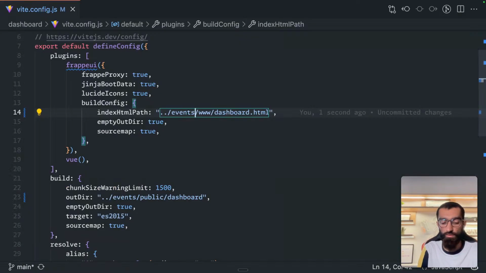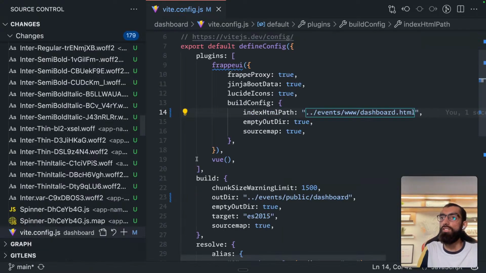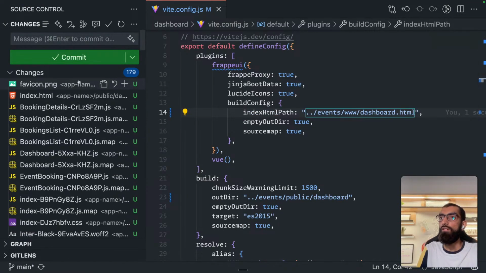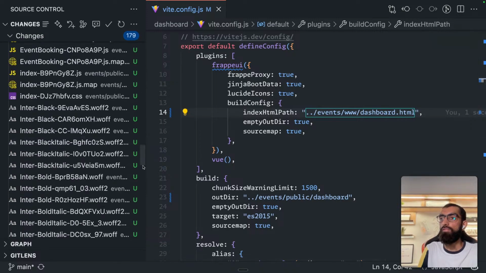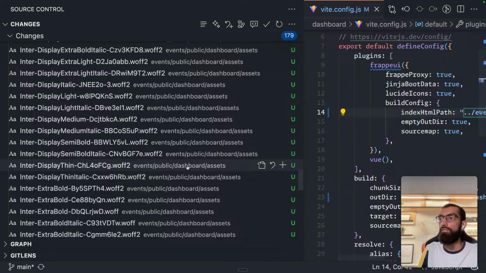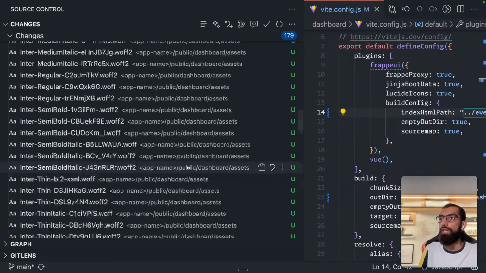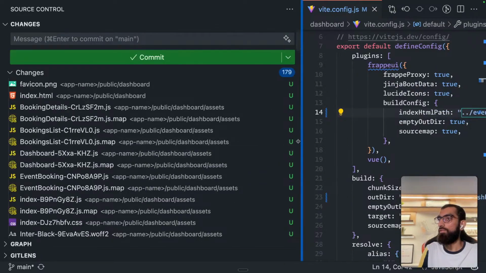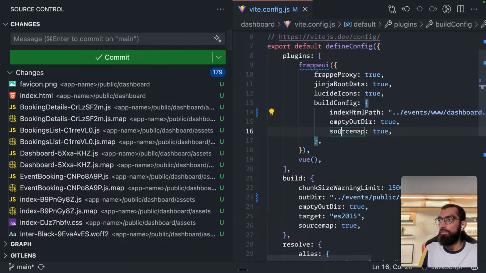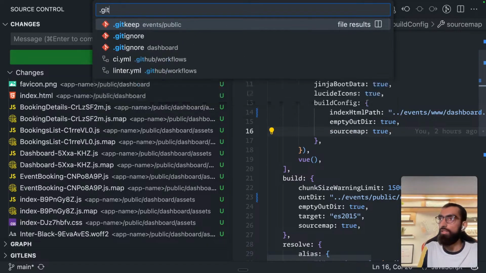Yes, that is done. So Shift G. This all has to go away for some reason. We'll have to put all of this in gitignore. Dot gitignore.